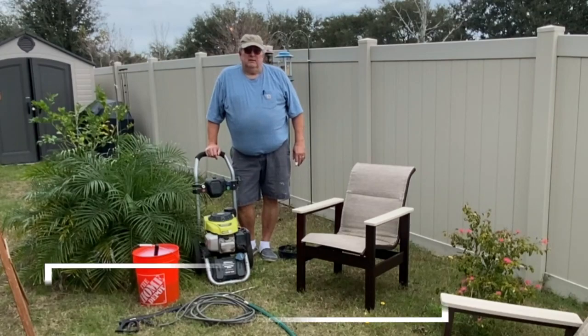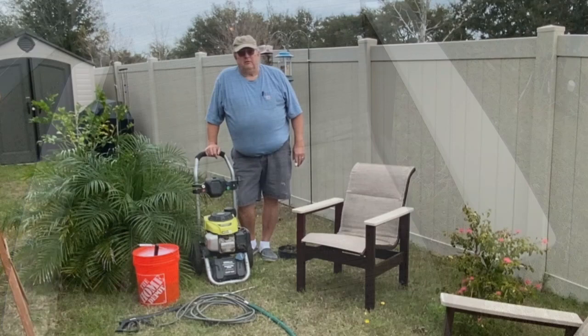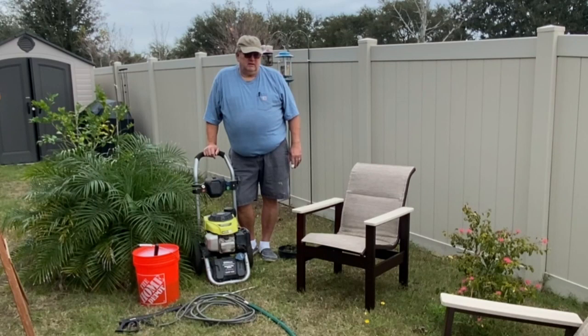Got a little project here today where we're going to clean up some outdoor furniture that's starting to look a bit dirty and worn. Not sure if that's mold or just dirt from the highway nearby. So what we're going to do is fire up our Honda pressure washer and give those a good cleaning and see if we can't clean them up.